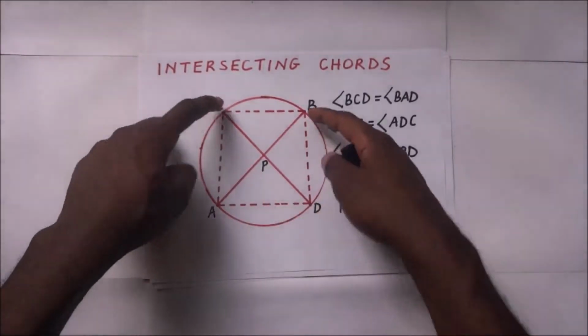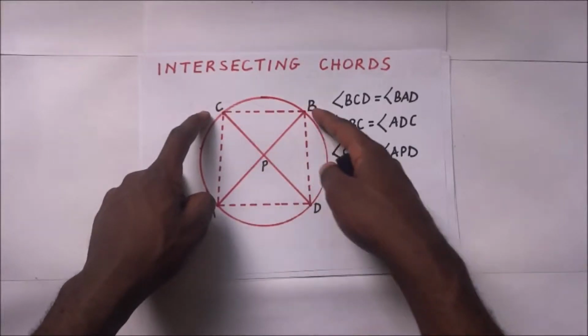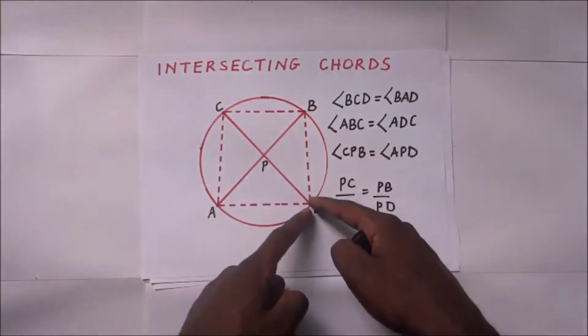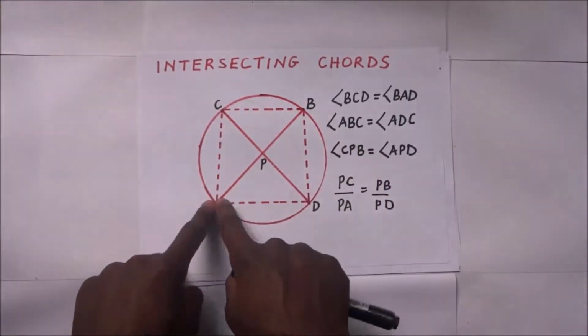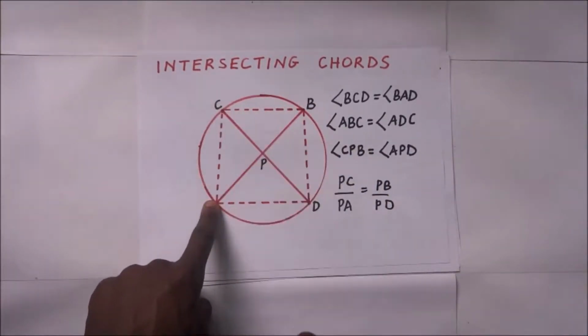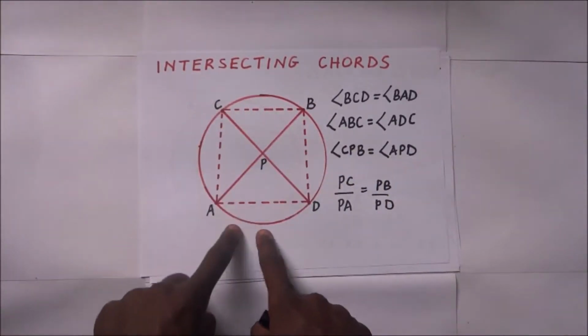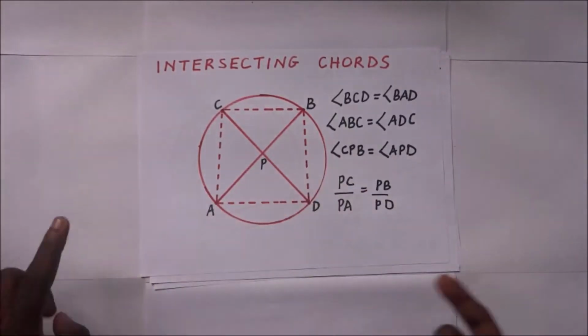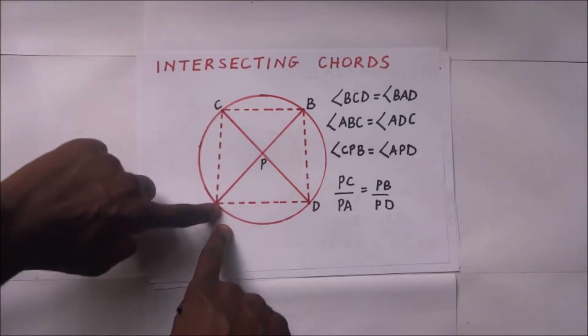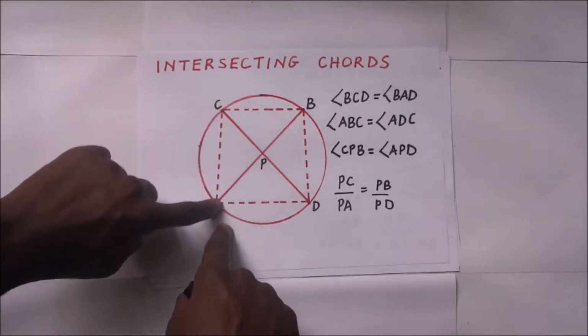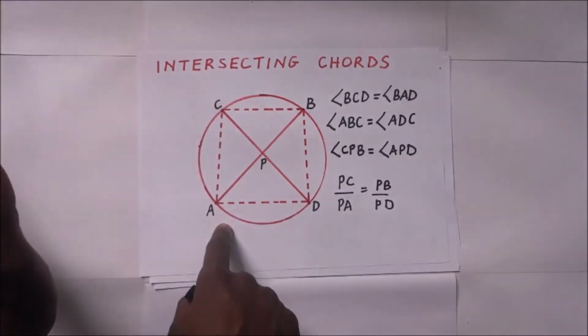Likewise, this chord CB is subtending an angle to the circumference, and this is also subtending an angle to the circumference, the same chord. So it means this angle here is the same as that angle here. It's the same when you look at it from this way, when this is also a chord. Remember, a chord is just a line that connects any two parts of the circumference.